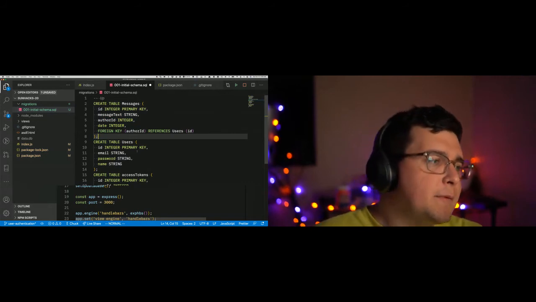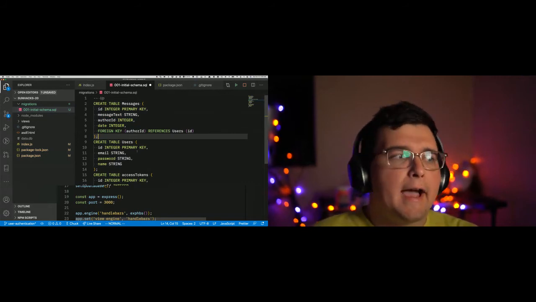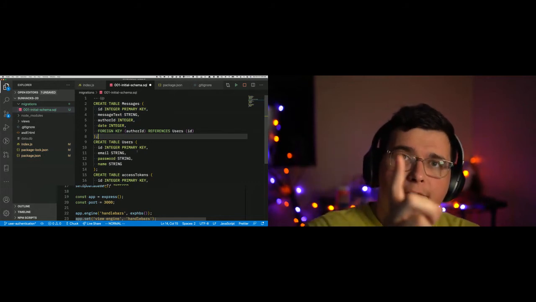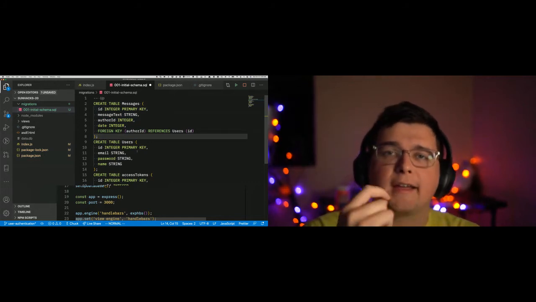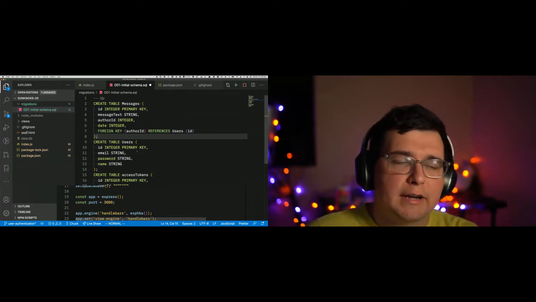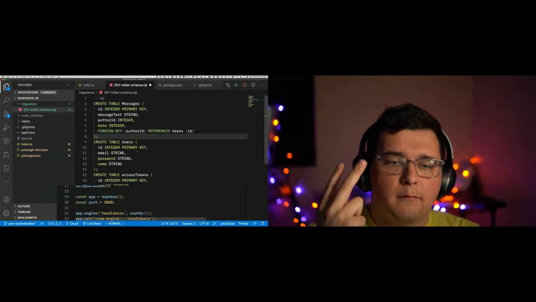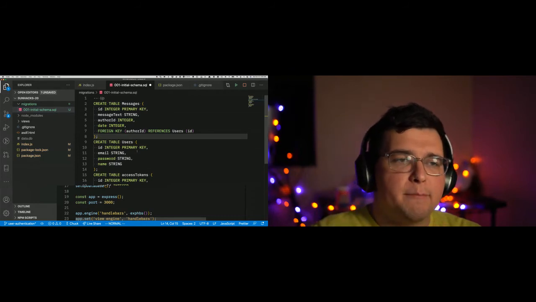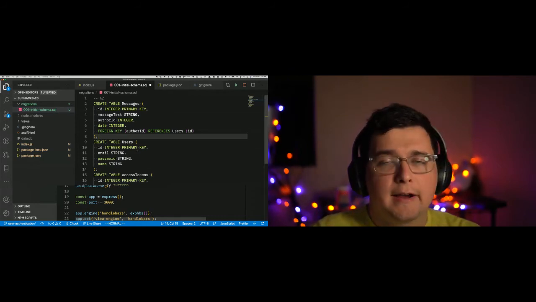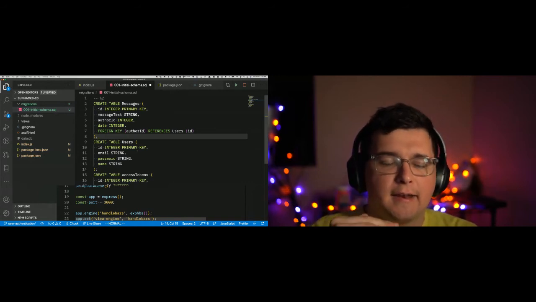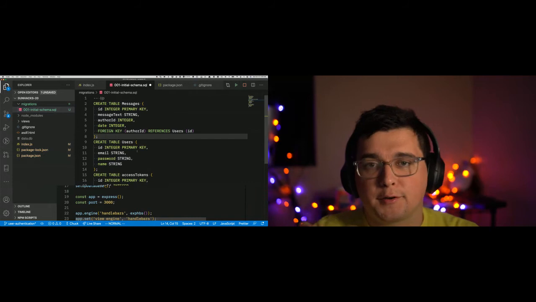But when we're talking about login systems, you basically have three major components you have to think about. You have to think about registering the users, which just means taking their email, their password, their name, and storing it. You have to think about logging them in, which is just taking the email and the password from like a login form and determining which user that is and if they typed their password correctly.